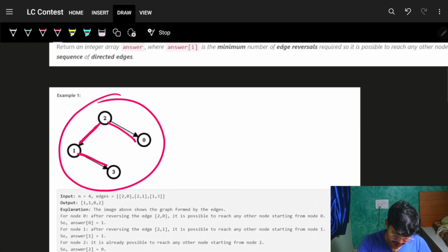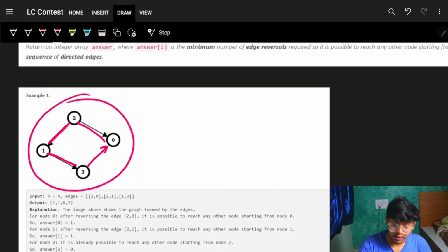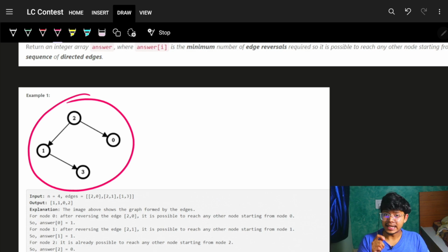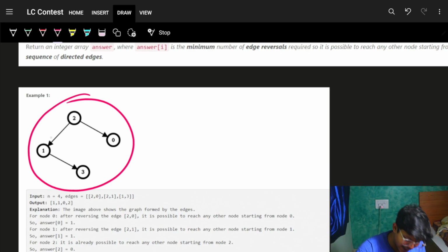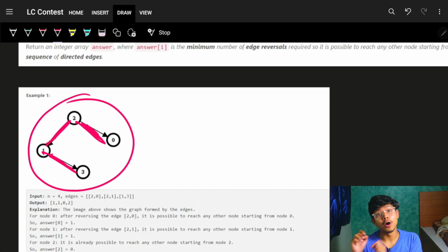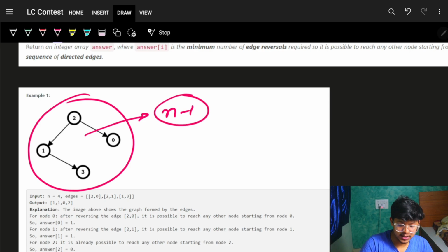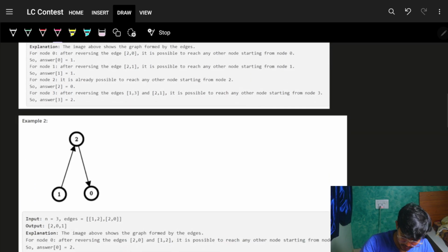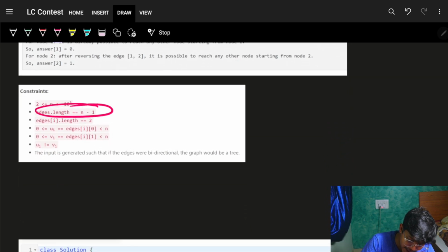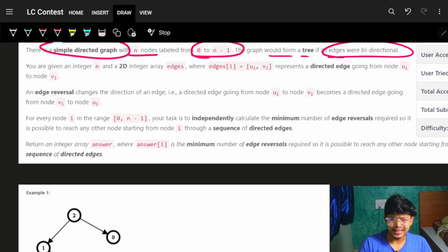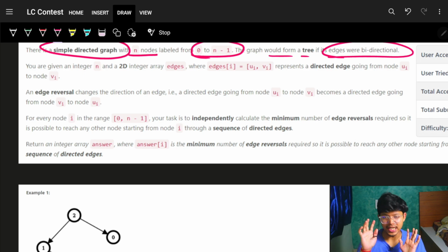So I just say that, okay, the graph is not a cycle, it is actually a tree. Considering that you cannot see the edges as being directional, just assuming it is bidirectional, it is just like this, like this, like this, it will ultimately form a tree, which means it will have exactly n minus 1 edges. That's also from the problem itself, it has exactly n minus 1 edges. Cool. So now we have got to know, okay, it's a tree with directional edges.